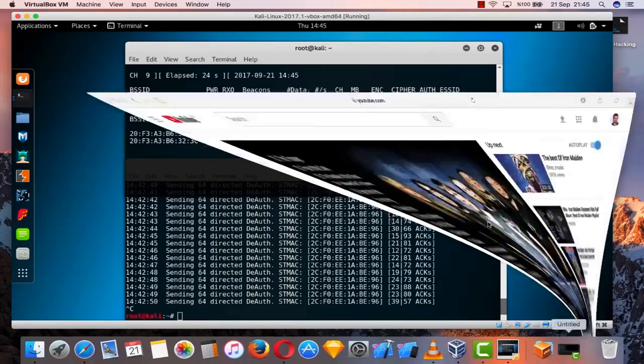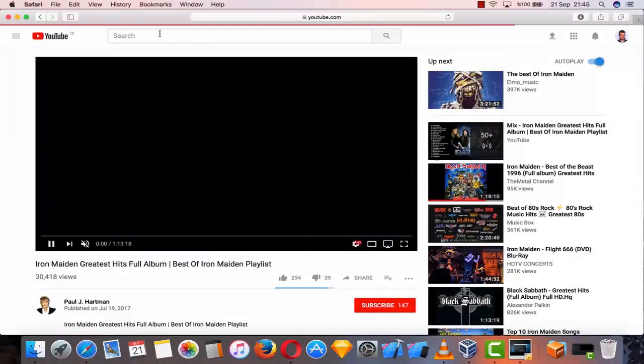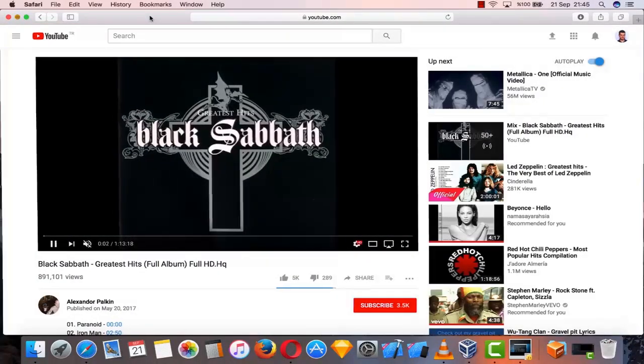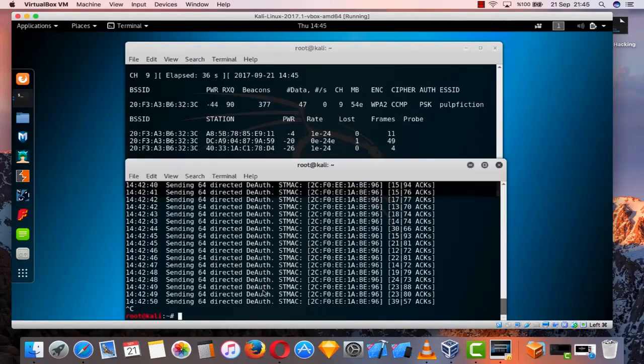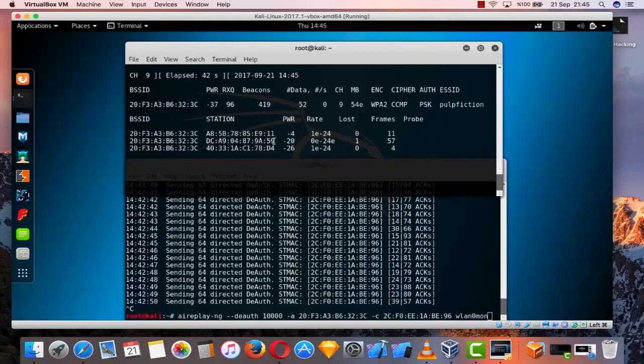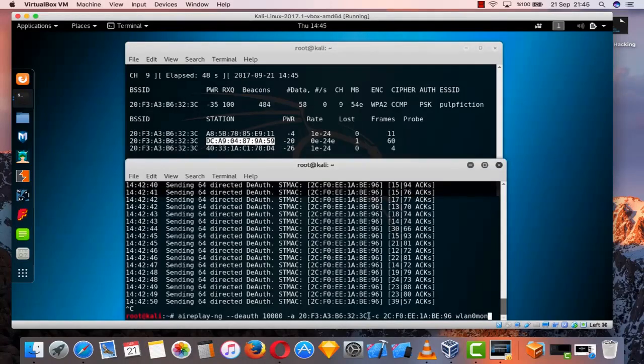The other way to do that is actually run some videos, run some files, and have some internet activity going on your own host machine and try to spot the frames going up in here. So as you can see, I have started my YouTube video and now I see the frames going up in the station. So I believe this belongs to my MacBook. So I'm copying it and I'm going to replace the client MAC address with that one.